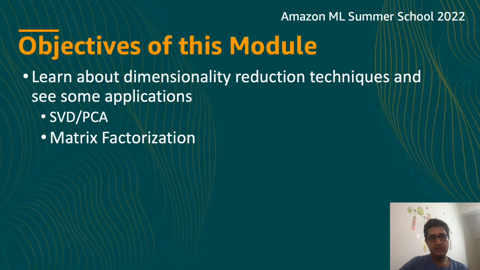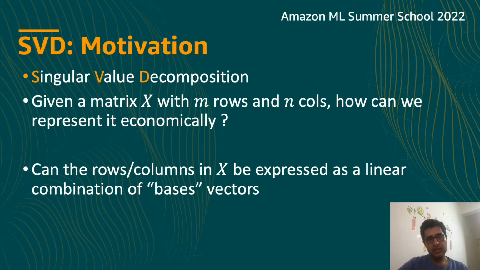Okay, so coming on to it, we can start with singular value decomposition. That's our first deep-dive topic in this particular subsection. So, in singular value decomposition, essentially the question that you are asking is, given a matrix X, which has m rows and n columns, can we represent it more economically?